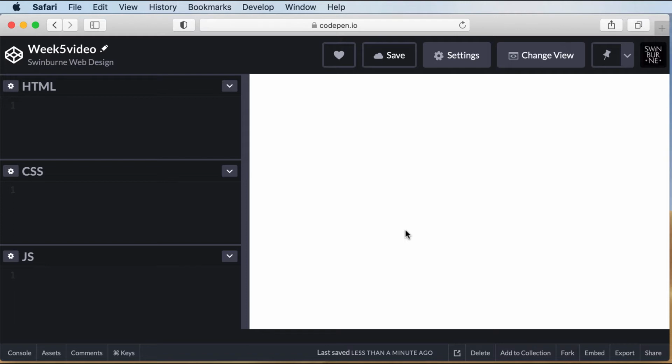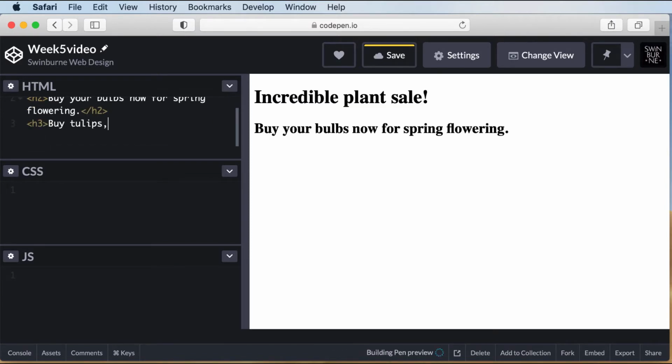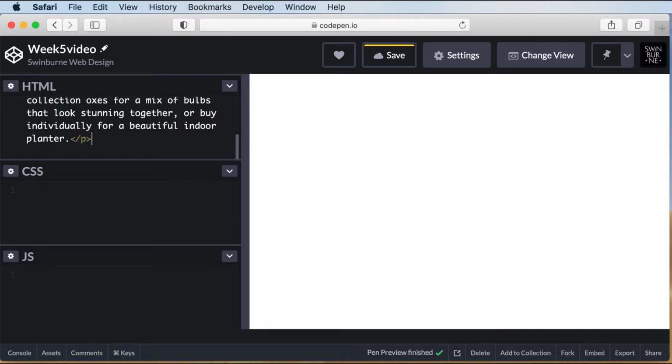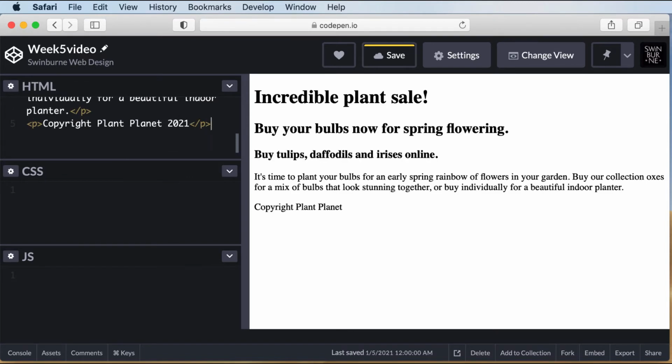Now the problem is I want to show you the changes that these layout instructions give, and I can't do that with a big blank page. So I'm just going to type some content in. I'm not going to show you that on the whole video because that would be very boring for you to watch. So I'll just do that right now. Okay, here we go. We've got some content here.